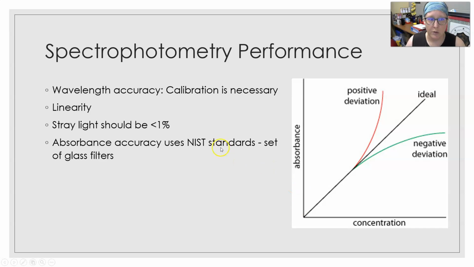Then you want to make sure to verify the linearity of the test. So that is often first set by the manufacturers, so you should know, but then it needs to be verified by each lab, and then that's verifying that this relationship line, this function line, is linear or straight across the analytical measurement range. And if it starts deviating, then you may have to modify the analytical measurement range up or down a little bit from what the manufacturer set it. Stray light in the spectrophotometer should be less than 1%. And then the absorbance accuracy can be determined using NIST standards, which are a set of glass filters.